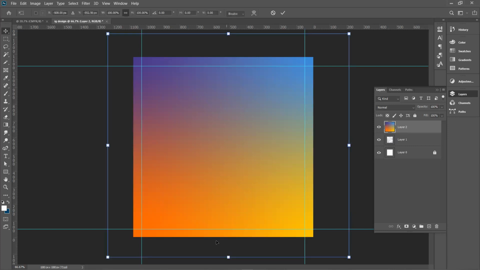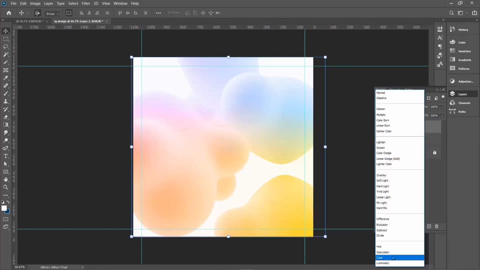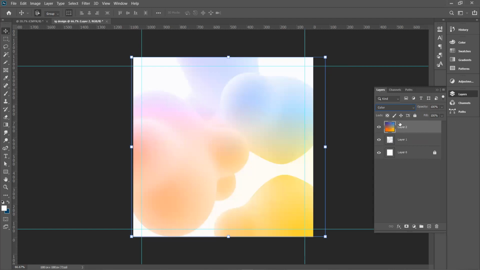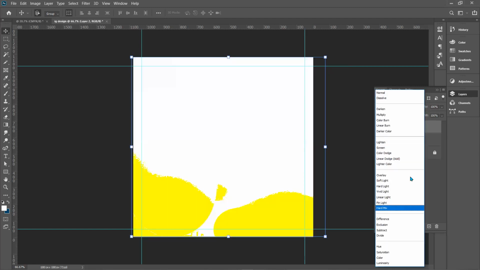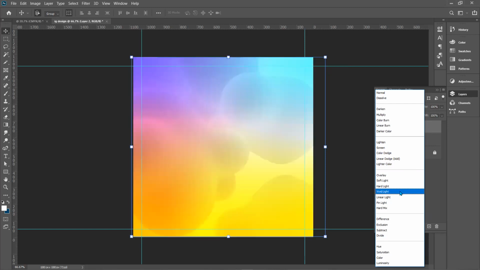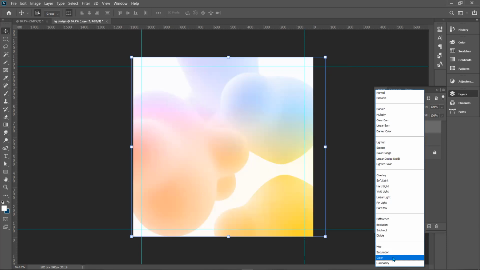So let's make this properly fit into our background. So now I'm going to show you using a blending mode. I'm going to use the blend mode color on this, and there we go. You can see the effect. So you can try out other blending modes on whatever you want to use. Depends on what you want to achieve. So I prefer color, and color goes well for me on this.